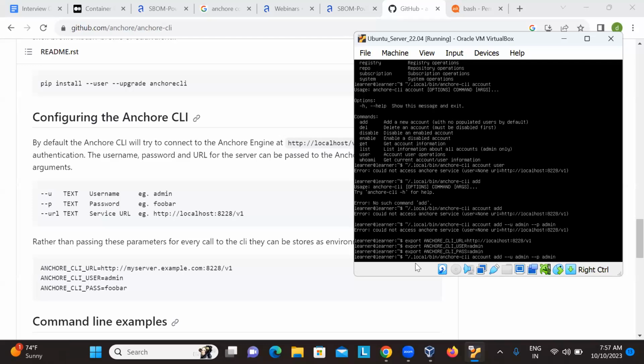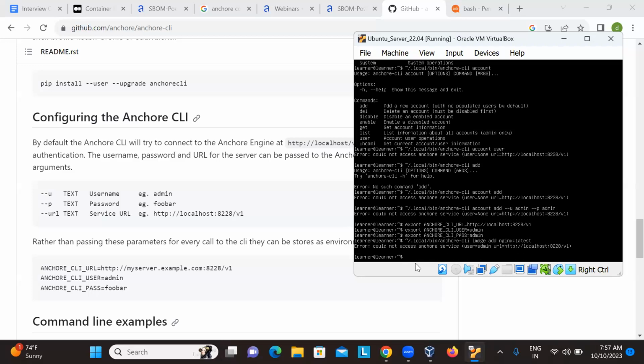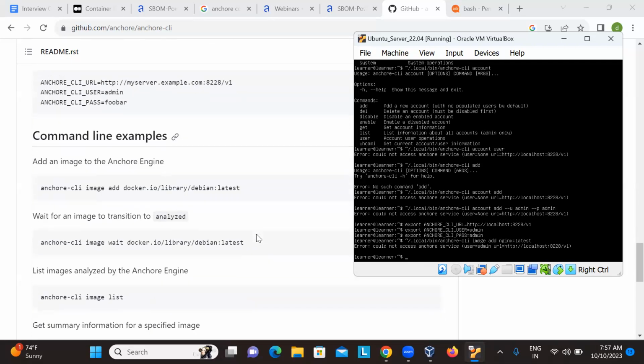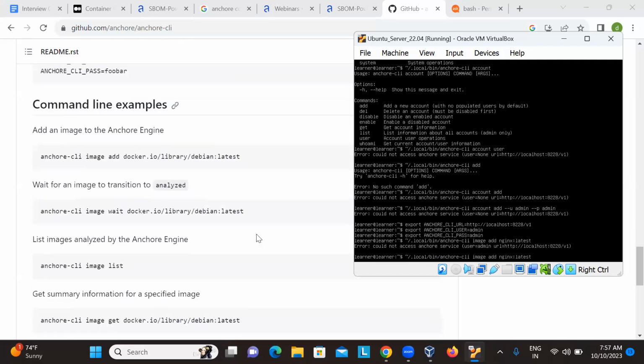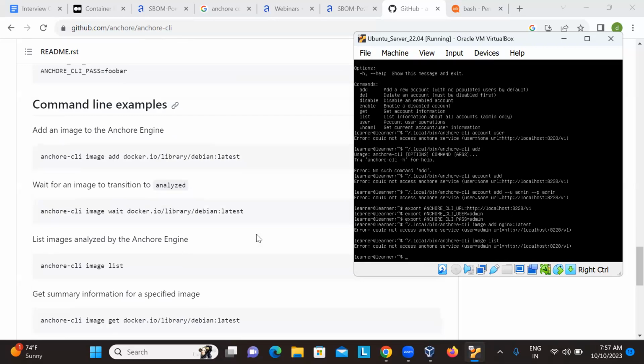Okay, now I have configured this, but it's still not able to admin. What about the anchor service? Now let me check this. Okay, guys, just give me 1 minute.